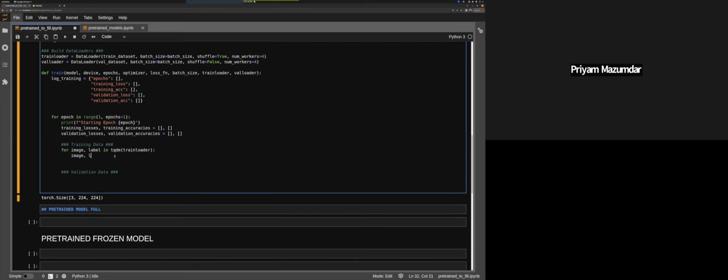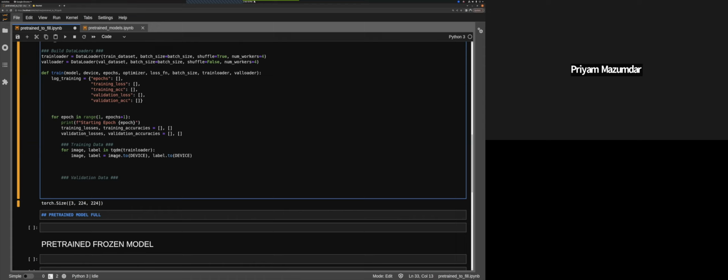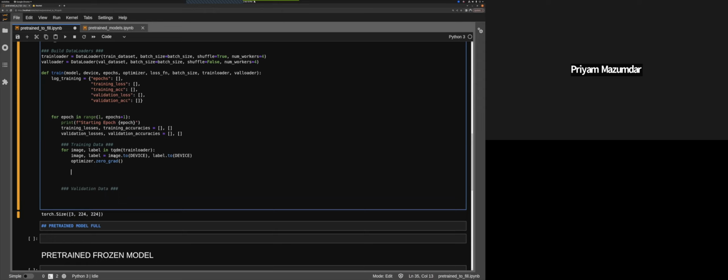We want to make sure the image and the label are sitting on the device. So image.to(device), label.to(device), right? That'll give us everything we need there. Now, just like every training script, we want to zero out the gradient, optimizer.zero_grad. So the optimizer gets a fresh start for every iteration. So we don't need to do any kind of gradient accumulation here. Now our model, right? Now we're going to pass our images through our model. So out will be equal to the model.forward. And inside the forward, we're going to add in all our images, right?